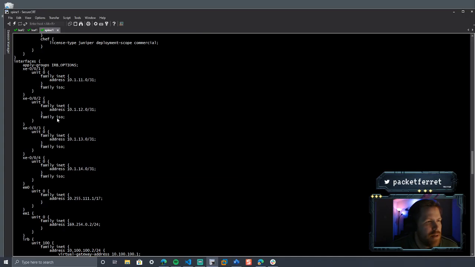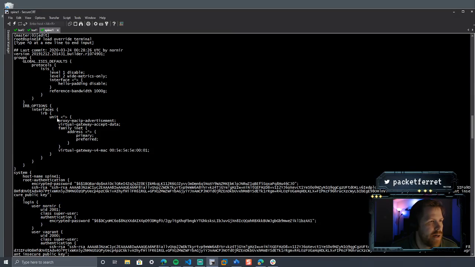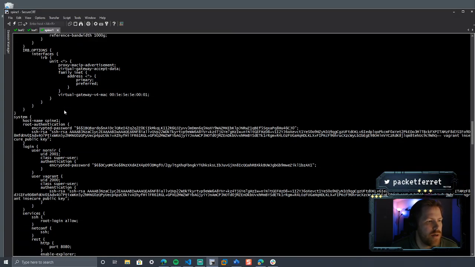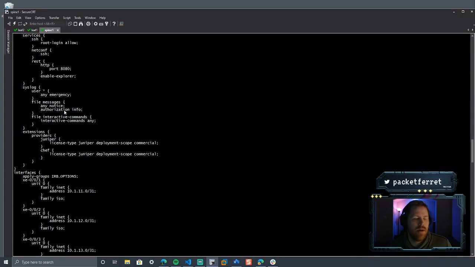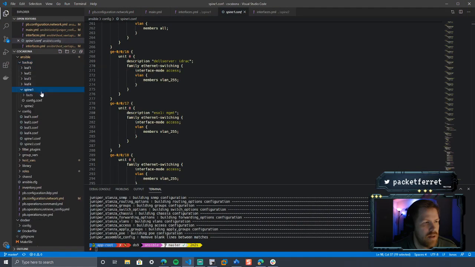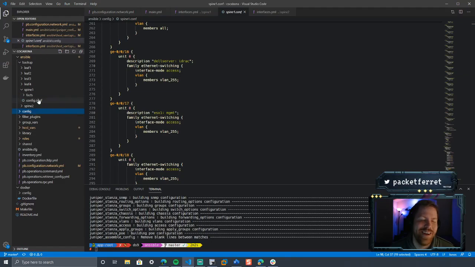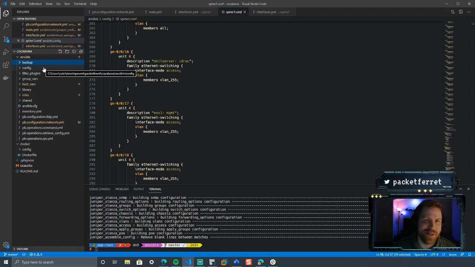What was it that I had pasted in here? Let's see, load override. How was it that, oh my gosh. Had I been pasting in the backup configuration? I was. That's why we didn't see any changes on the boxes, because I had mistaken the generated configuration folder with the backup configuration folder. I was so proud of myself last night.